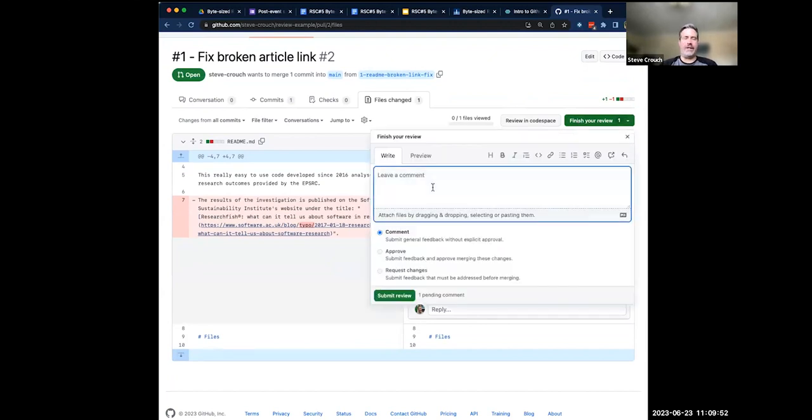Now we can leave a comment and decide how we would like this to proceed. We can say something like, overall, the changes look good. Of course, this could be a much larger pull request that we're reviewing. So having a summary comment at the top is a really good way to start a conversation about the pull request itself and what may need to change, including the issue that we think is perhaps the greatest issue that needs to be considered.